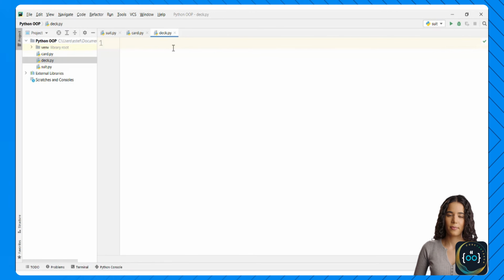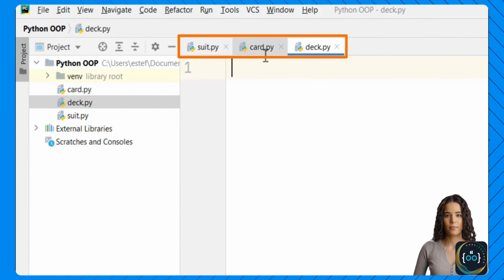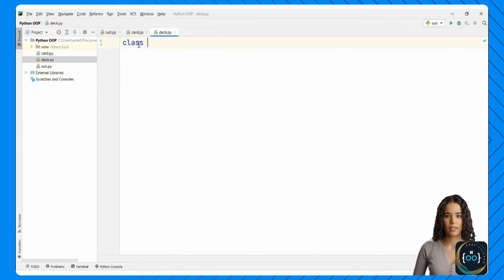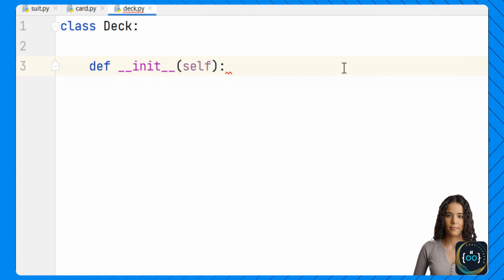Welcome back. Now we will start writing our deck class. We have our suit class and our card class that we defined in the previous videos. Now, as you can see right here, I created a new file called deck. Right here, we are going to define our deck class and we will use both the card class and the suit class. So let's get started. First of all, we write the class header. We say class deck, and we will start by defining our init method.